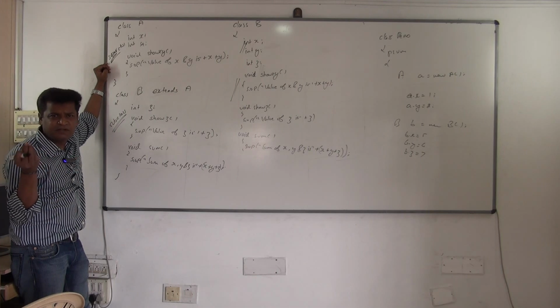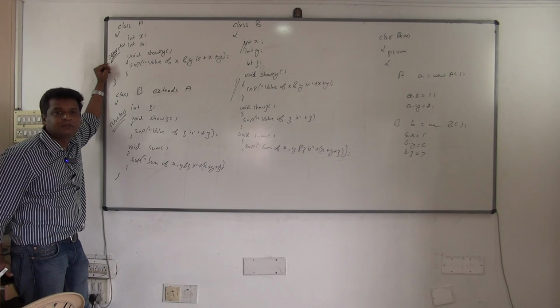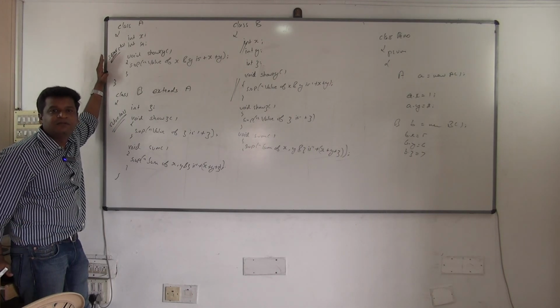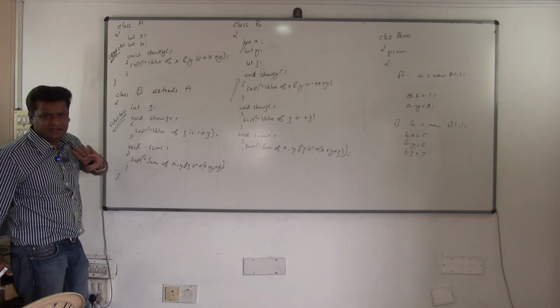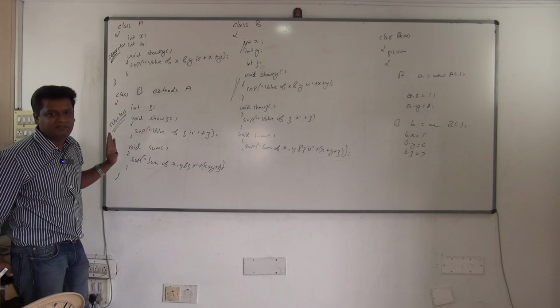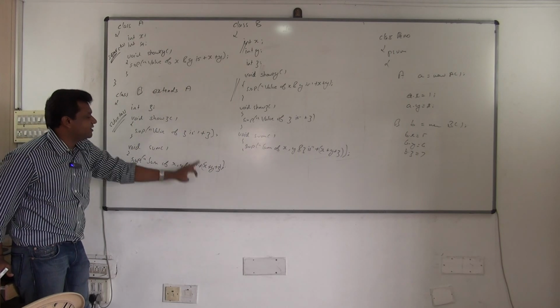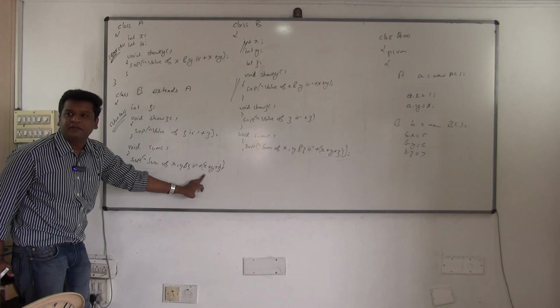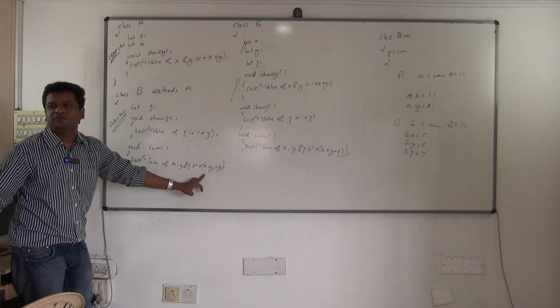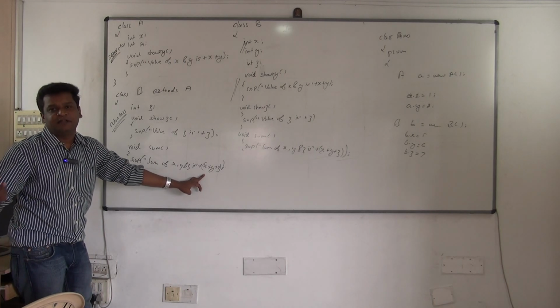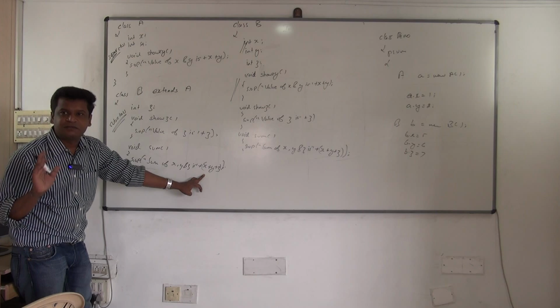In this example we are seeing only one point. What is that? Inheriting the features of one class into another. That is all I'm telling you. Nothing else apart from that. Next, here in class B extends A, we are doing addition. You are thinking, okay, what is so great about it? X plus Y plus Z, I'll get the addition, so great. You'll think. That is not the concept again.